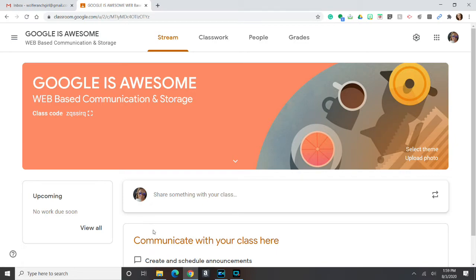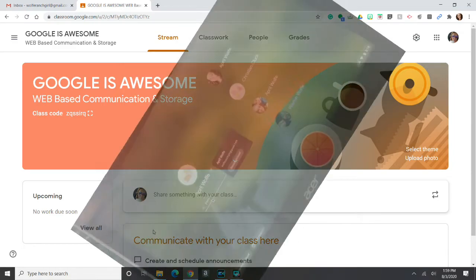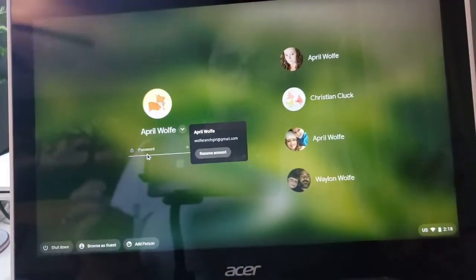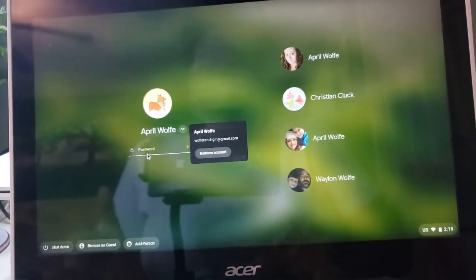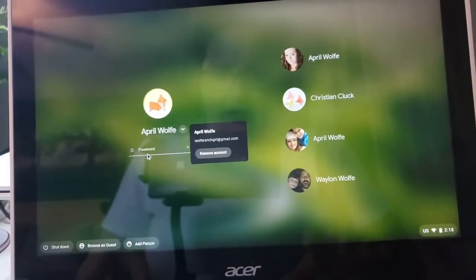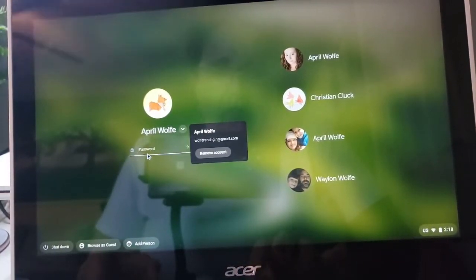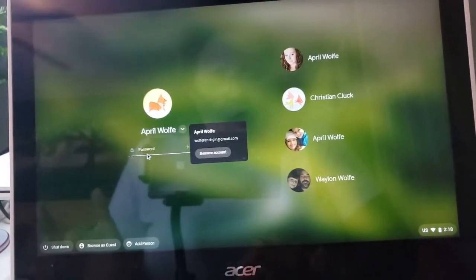So now I'm going to stop here and I'm going to get onto a Chromebook and take you through the same process of accessing Google Drive and Google Classroom, but now instead of being from my PC, we're going to do it from a Chromebook. So here we are, and we are on one of our household Chromebooks. So this is not a school-issued Chromebook. This is one of my kids' private Chromebooks. But it doesn't matter. A Chromebook is a Chromebook is a Chromebook.